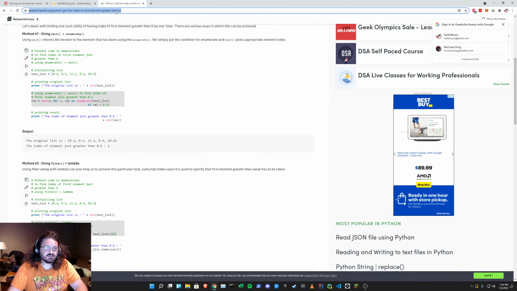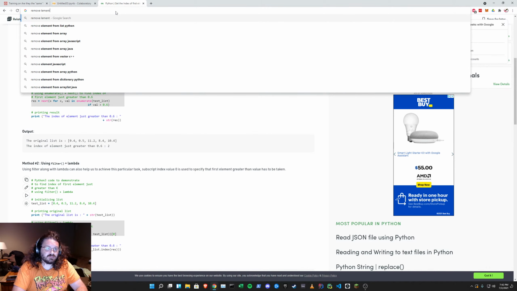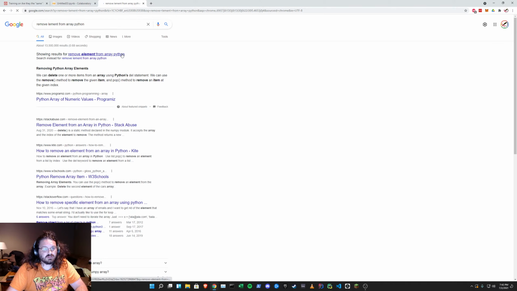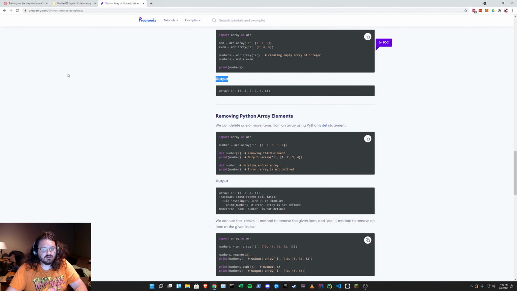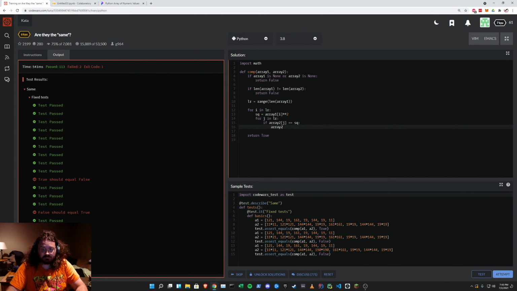How do you slice? Remove element from array. Really? In place. And then we can check if the length of array 2 is 0.